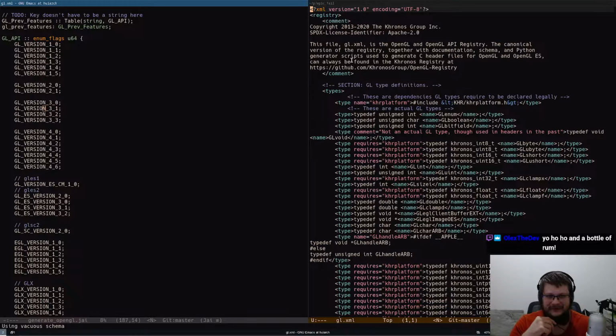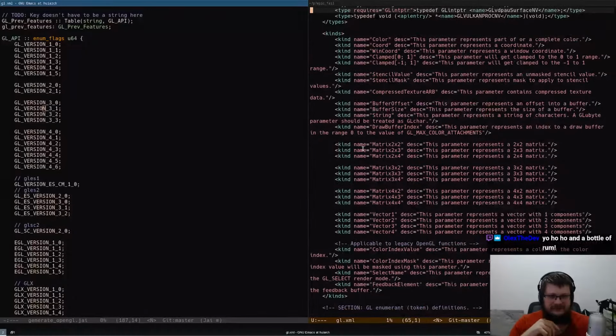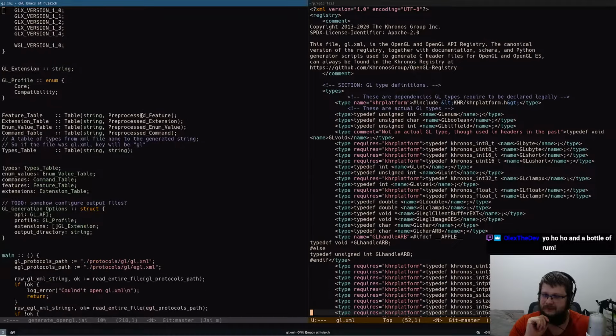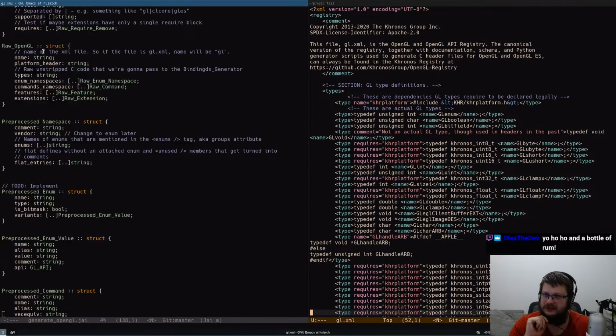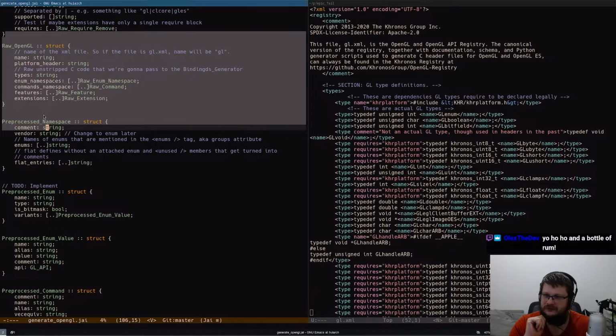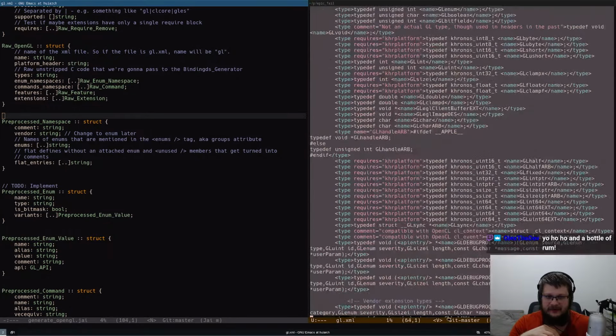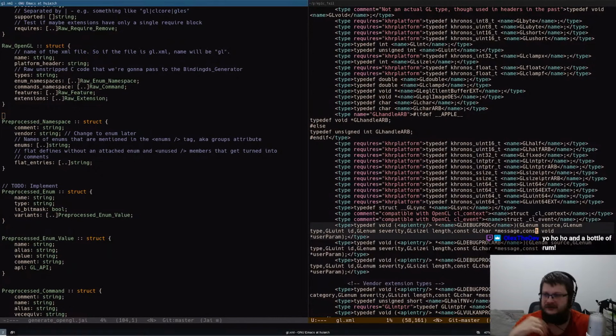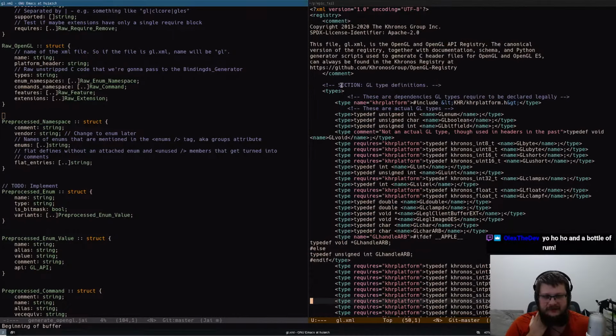Hey Alex, hello. Yeah, we're doing some bullshit today. I have OpenGL bindings written from scratch. So from the XML spec, we parse OpenGL XML and then generate Jai-friendly OpenGL bindings directly from it.